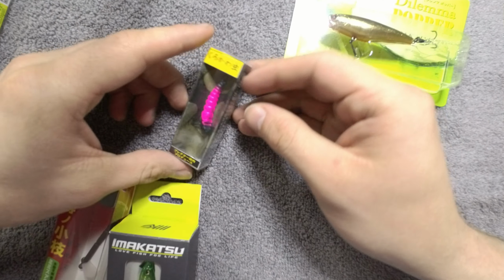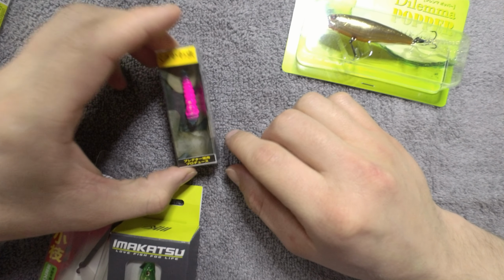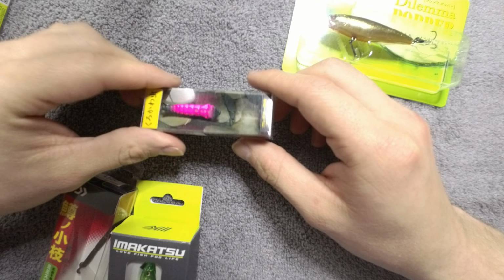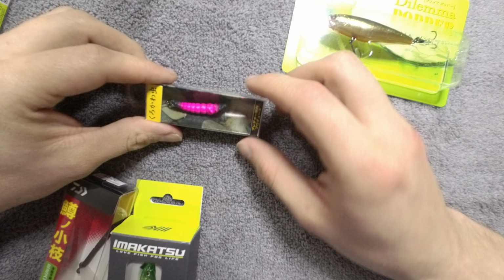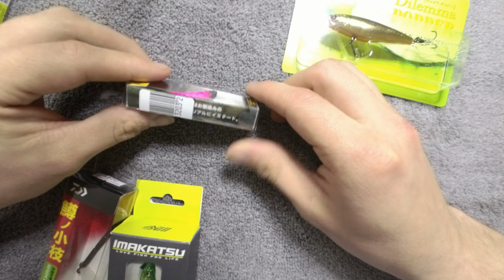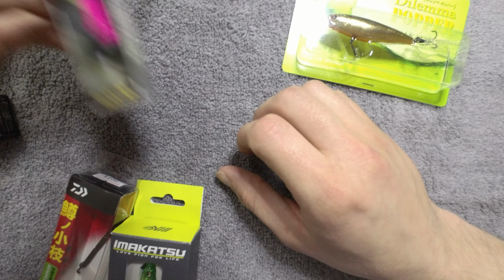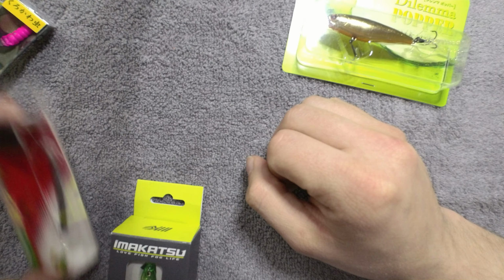This little worm here, when I was looking online to find some information, it seems like it fishes like a spoon a little bit. I'm going to see how that actually fishes, but it should be nice. It is a decent bait. It does have a little bit of heft to it. It's 2.7 grams, so that should cast pretty well. There's no internal weight system, so it might flop around a little bit in the wind, but I'll figure that out when I test it.